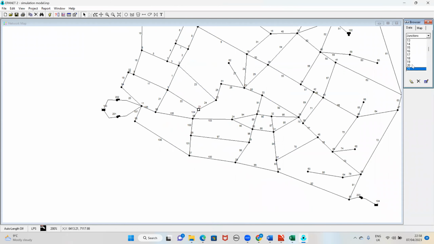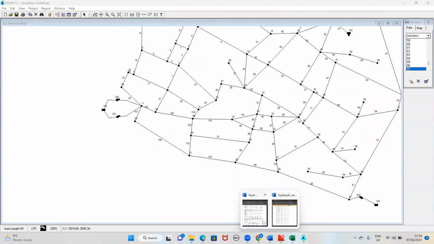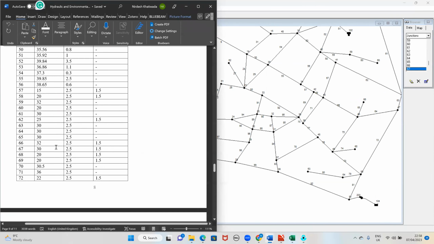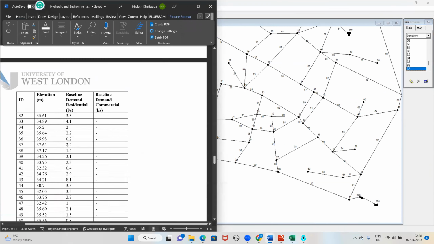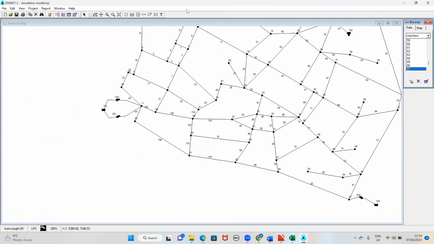Okay, 57. Let's see once I compute. It is for junction 57.